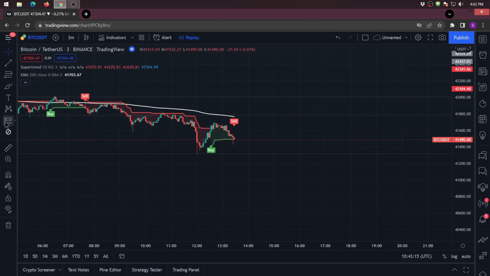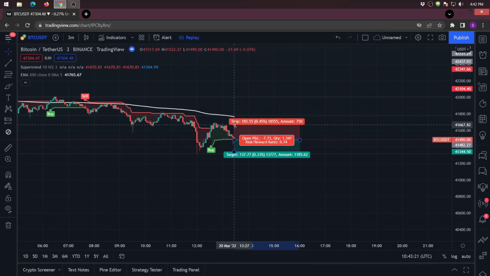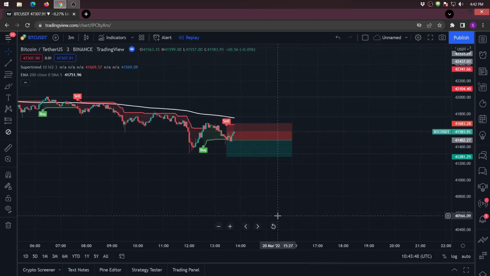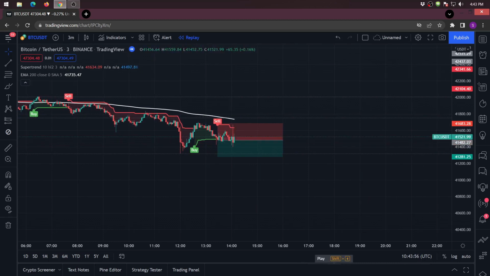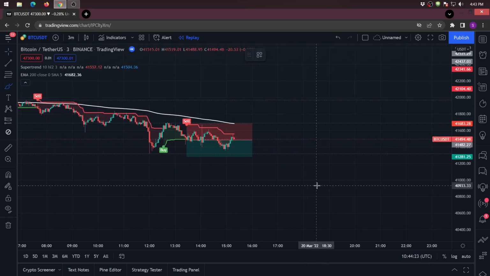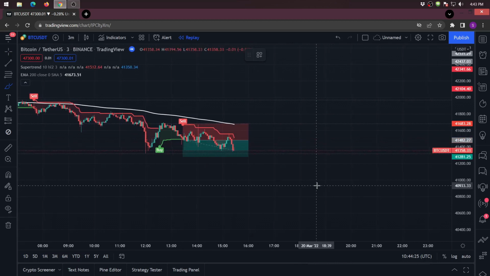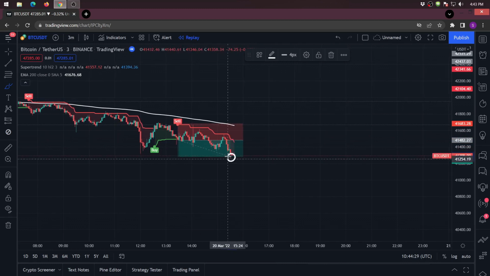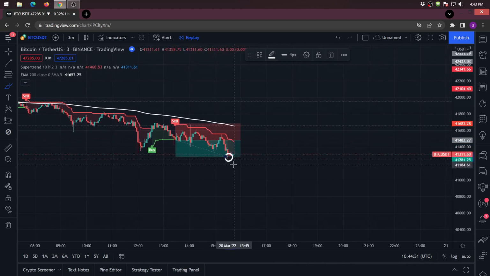And now we just take a short position here, and our stop loss will be on our sell signal level, and the profit target will be one time from the stop loss. And as I see, the price is trying hard to go down, and after a few candles the price successfully hits our profit target, and it counts as another successful trade.